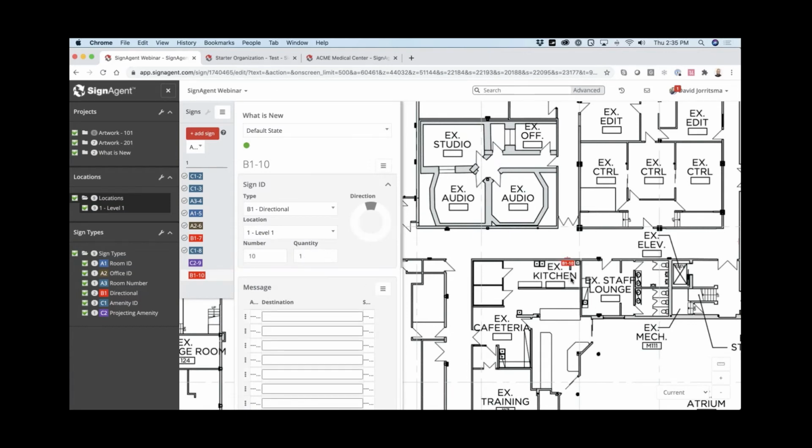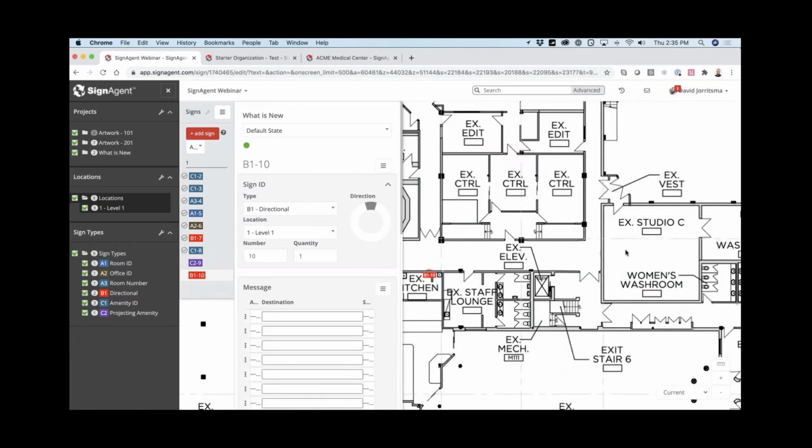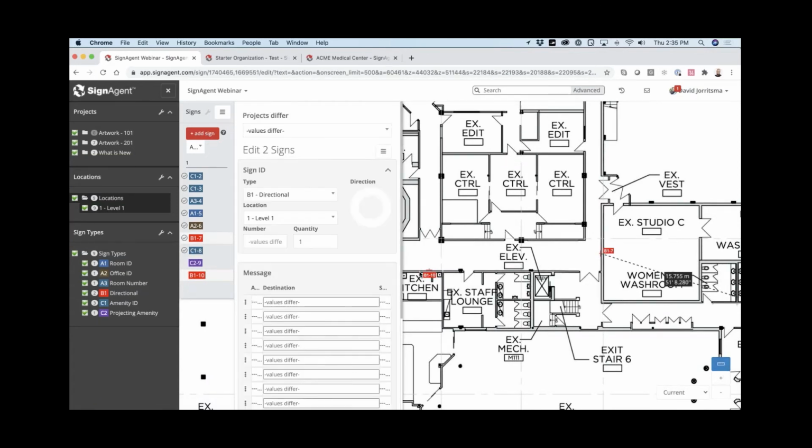So here's my one sign. Call from CLWA. Call from CLWA. And then you see the distances between the two signs there. So that is the measures tool.